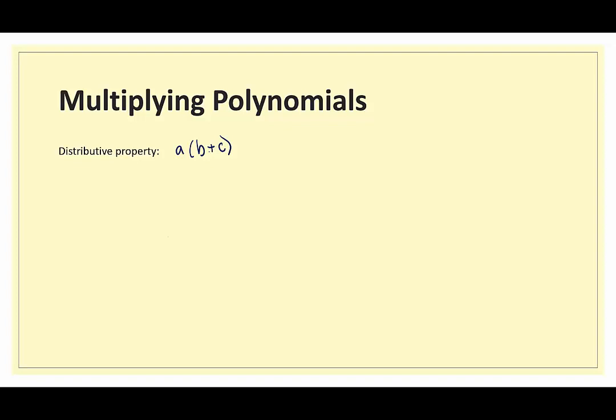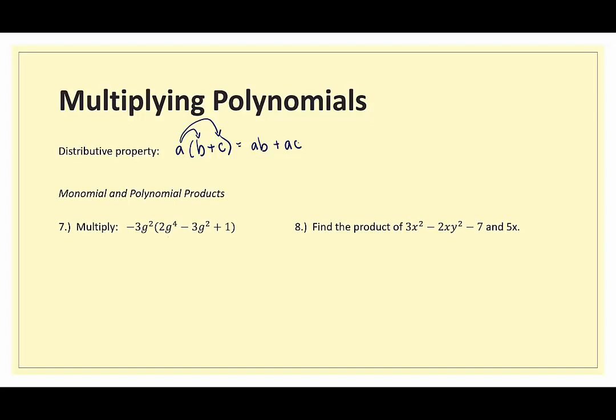What we do is we take the factor that's on the outside and we multiply it to every term we see inside. So there's two terms because I just see that one plus sign, and we would multiply A to the first term and we would multiply A to the second term. If there were three terms, A would get multiplied to the third term as well. Okay, and we want to keep in mind that when we multiply polynomials and monomials, the numbers we multiply like regular numbers, but to combine same base variables, we use that same base multiplication where we'll add the exponents.